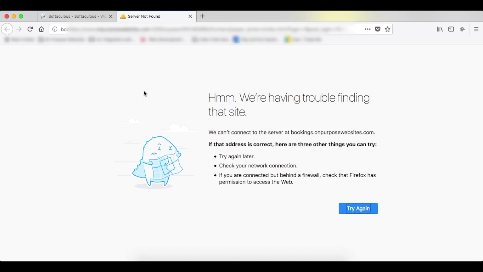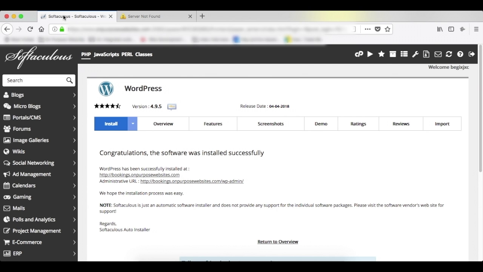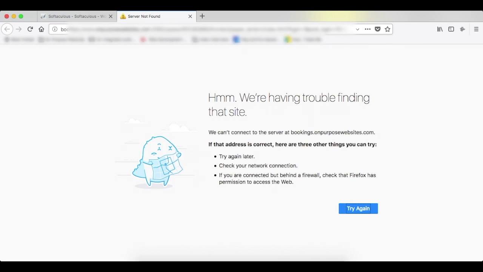A lot of tutorials will say, here's how you create the subdomain, and a lot of tutorials will say, here's how you create the subdomain and attach it to a WordPress site or attach it to your website. Not a lot of tutorials out there actually explain the process of what to do if you get an error like this. So we'll go over that.